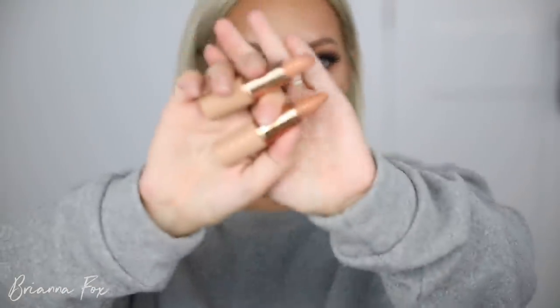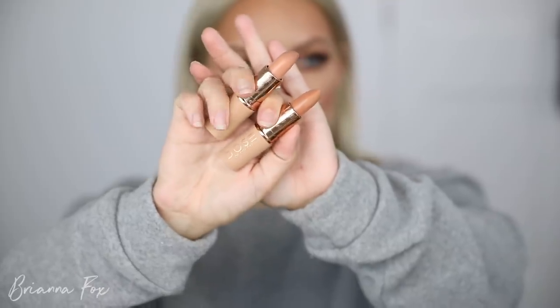Now I'm back — about an hour later. I'm gonna go in with the Desi X Katie Lipsticks from Dose of Colors. I have More Creamer Please, which is the darker one, and No Shade, which is the lighter one. I think I'm just gonna mix them together, and now I'm going back into the lip liner to blend them all in together. That's exactly the lip color I was looking for. I'm also quickly going to fix my brow — I feel like it sort of disappeared a little bit, so I'm giving it a little more definition.